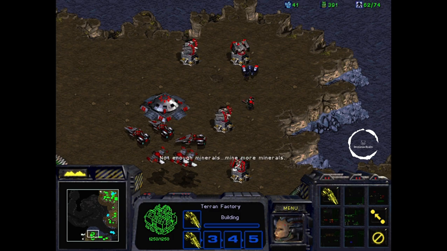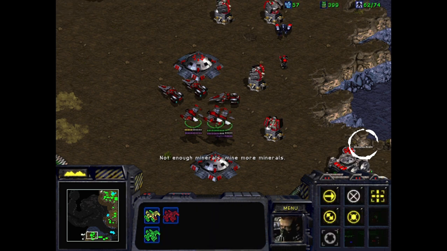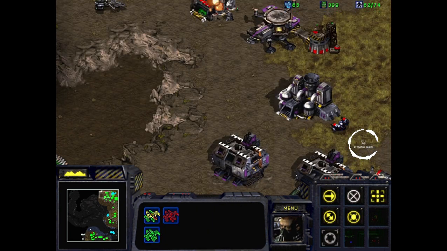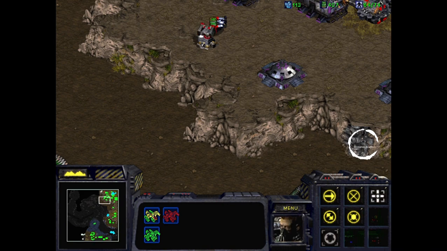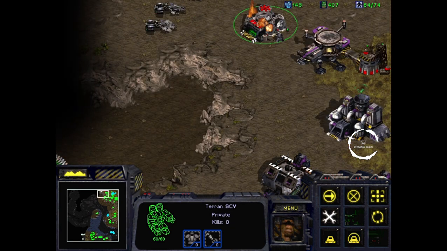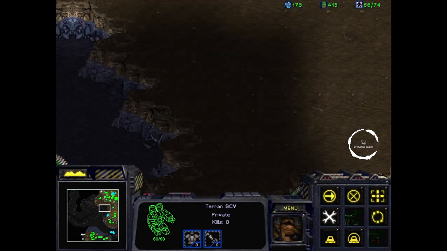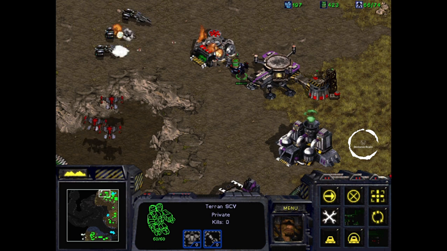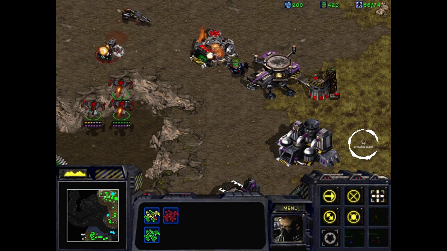Base is under attack. Not enough minerals. Reporting in. Roger. Vector locked in. Roger. Raider waiting on orders. Orders, Captain. Affirmative. Base is under attack. All right, bring it on.